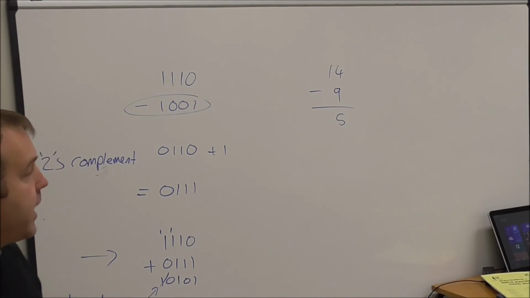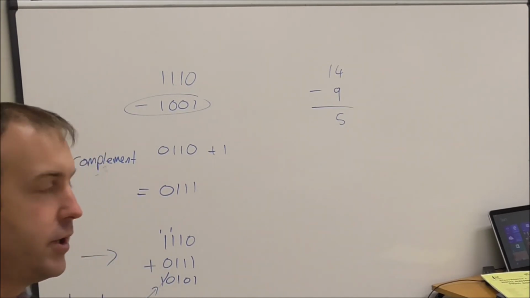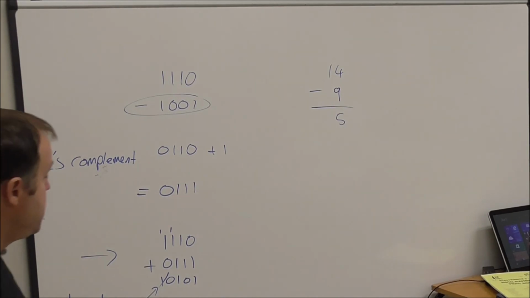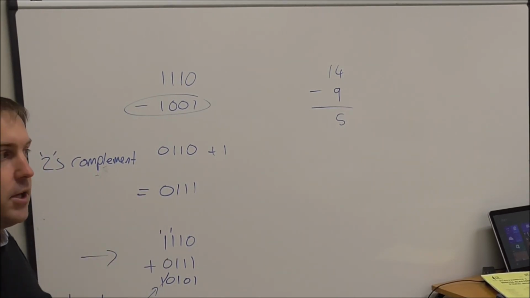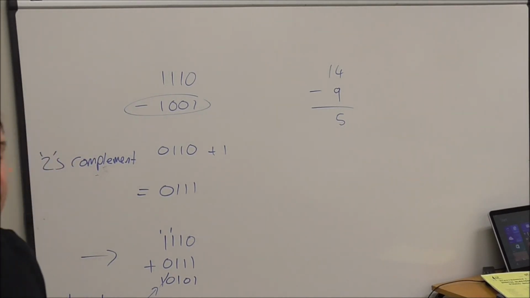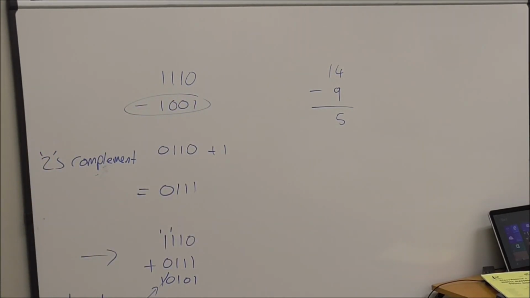So you can do it either way. You can do it by converting to decimal, doing a subtraction, and then converting it back to binary, or the 2's complement. And what's actually probably a pretty good idea, if you do the 2's complement, is to check it by doing the decimal conversion as well. So you can always check your work with these.